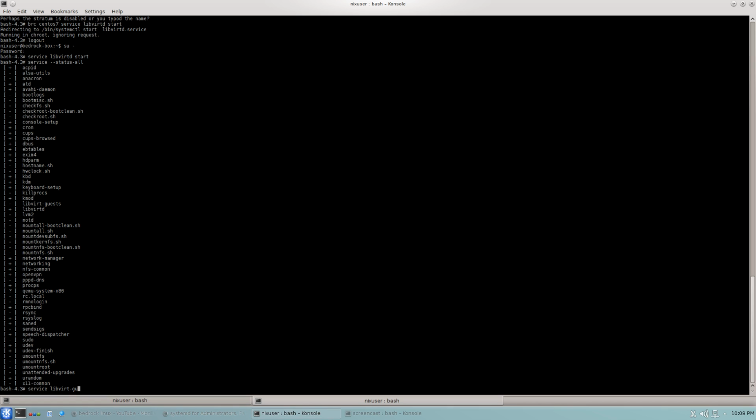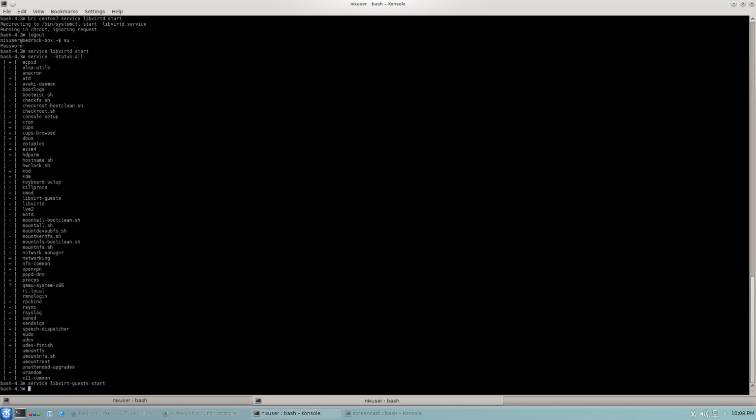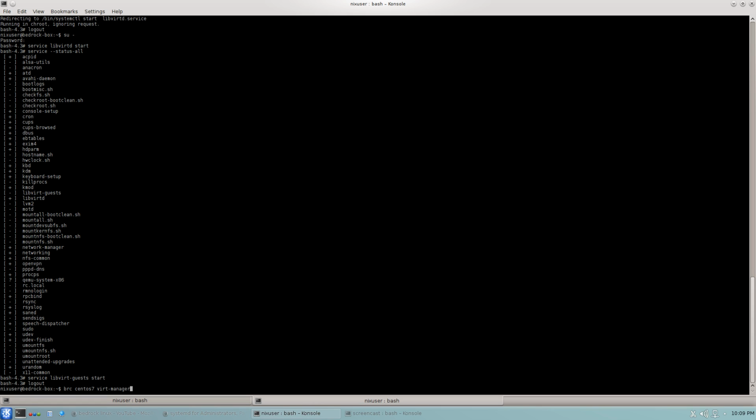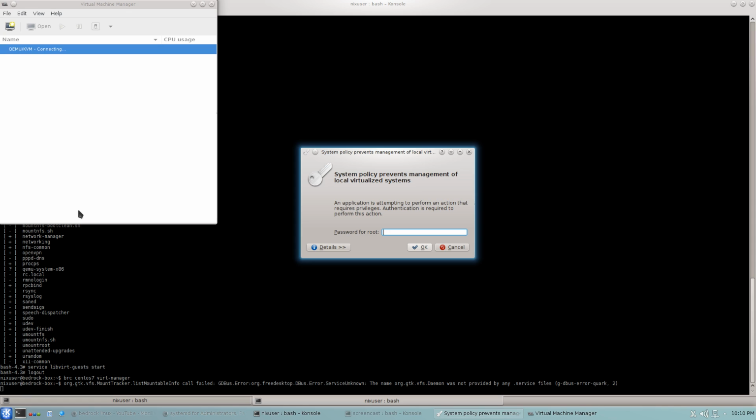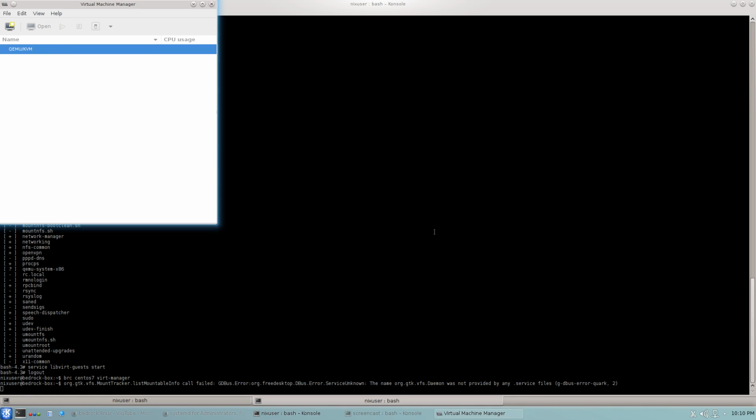Libvirt guests start. Okay. The reason why I tested this as well is that you might actually want to use KVM and Virt Manager from another distribution, like one of the Red Hats, but still maintain using Debian or Ubuntu or something like that. You might want to do that. So yeah, it allows me to do it now, and so far so good.